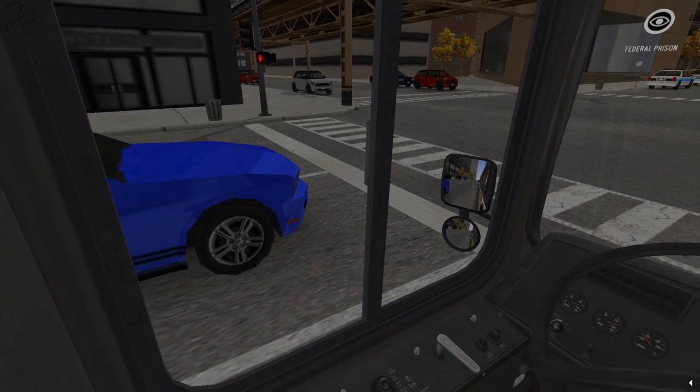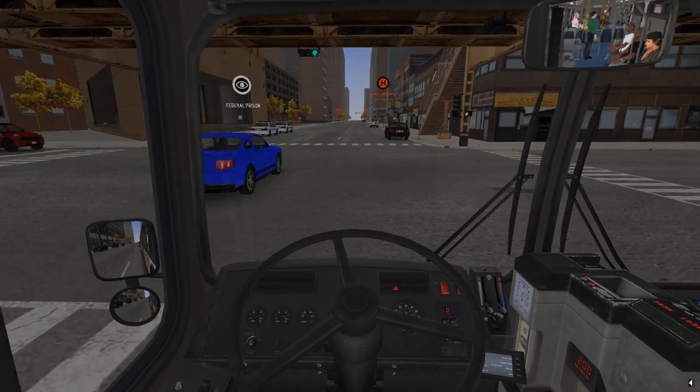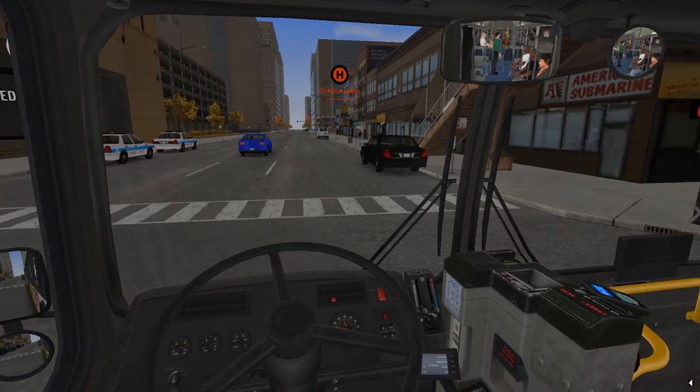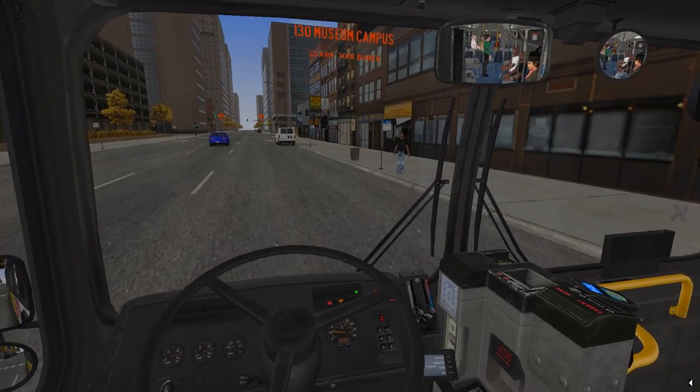Just look at that car though, look at the wheel arch. You can see the polygons. In 2015, we shouldn't be seeing polygons like that. We really shouldn't, if you think of what graphics are in games these days.